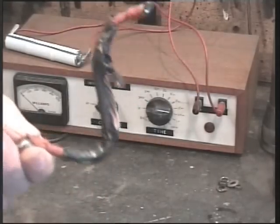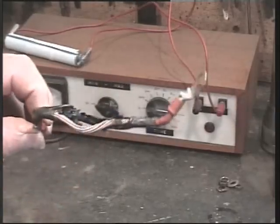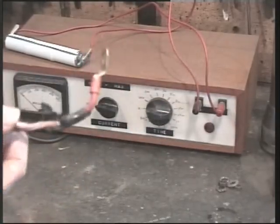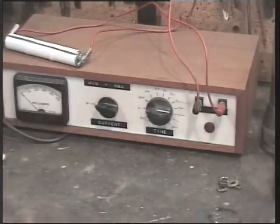Luckily that was the only damage. I left it a few minutes, tried again. The engine started so I was able to go fishing. Didn't do too well as I saw. Got the tides wrong. And it was dark by the time I came in, so I was running on lights and torches and headlamps and so forth.